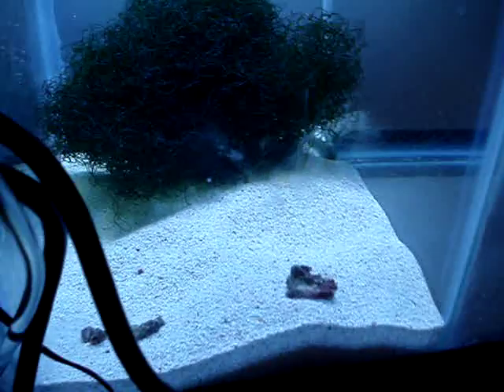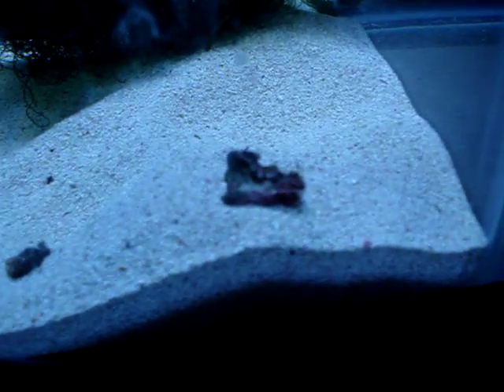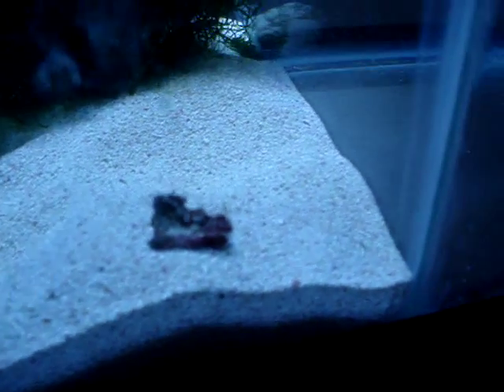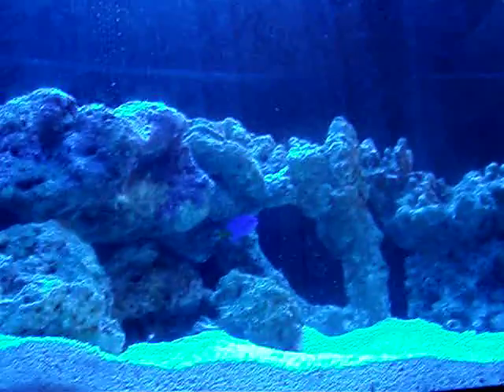I'm not sure where I'm going to put it. I might put it in the refugium for now and maybe get those frags of live rock with some heads on it. Or I might just put it in here somewhere where it's got the more high-power light and it could grow better.